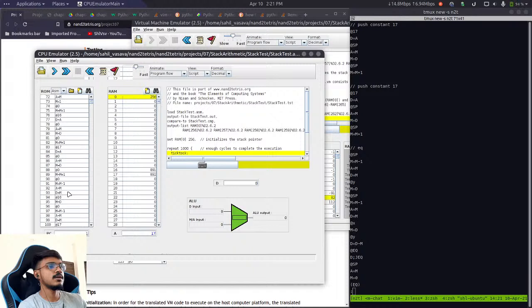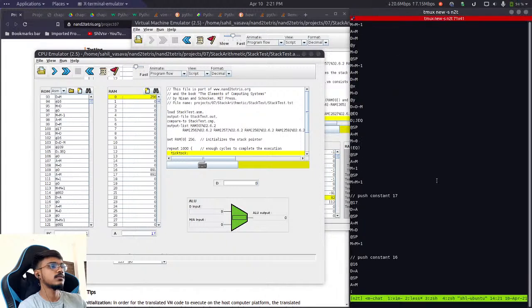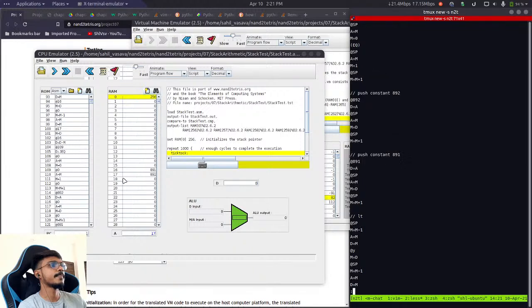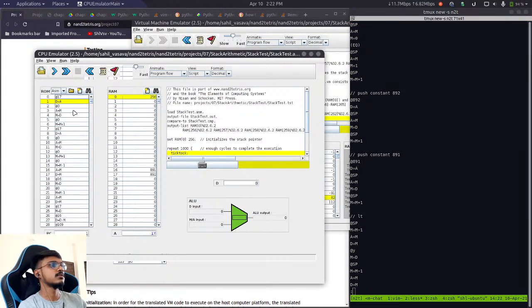Well, yeah, it is correct. Okay, these are these values. I think I am just getting confused. That's why it's hard to walk through the program step by step.